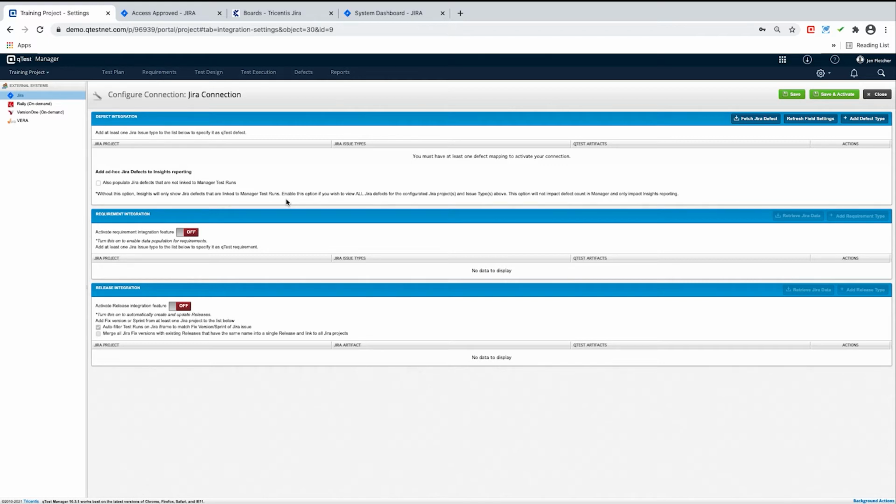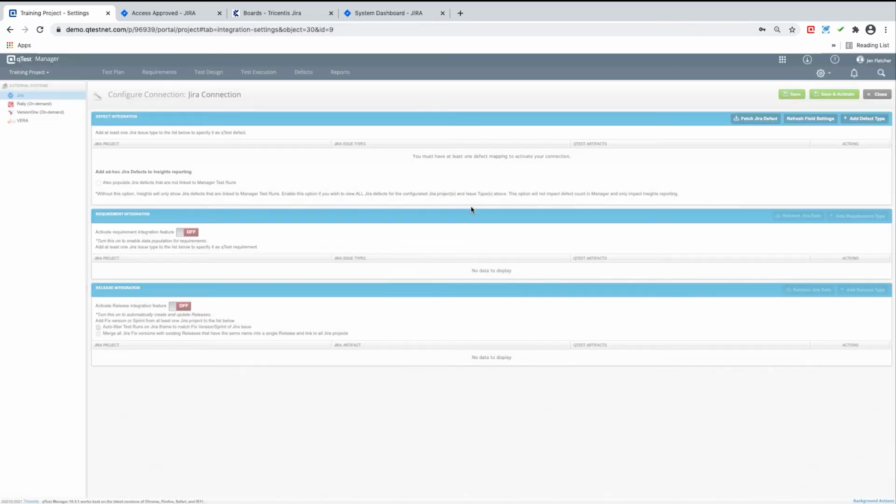So for example, if you have two different testing teams that have requirements in Jira in two different Jira projects. However, they both will be testing or having results from those in the same qTest project, then you can add both projects in Jira into this one project in qTest. So the first thing that we would want to do is decide where do the defects go. By doing this, we can add the defect type. And we select the project that we'll be using.